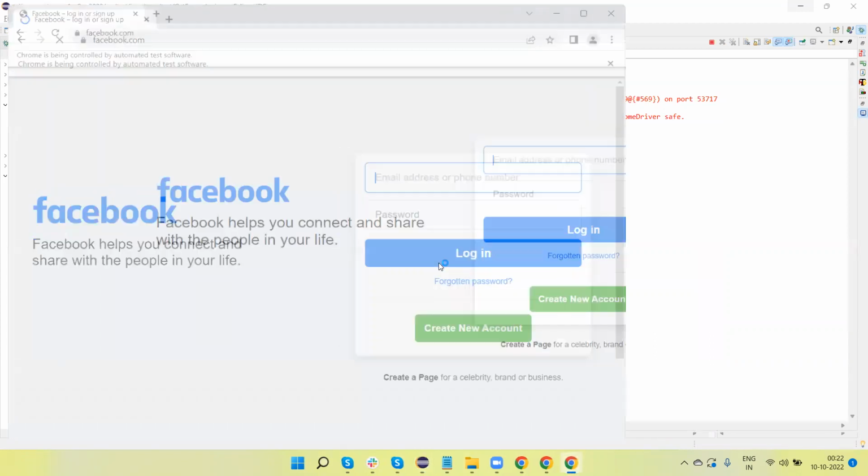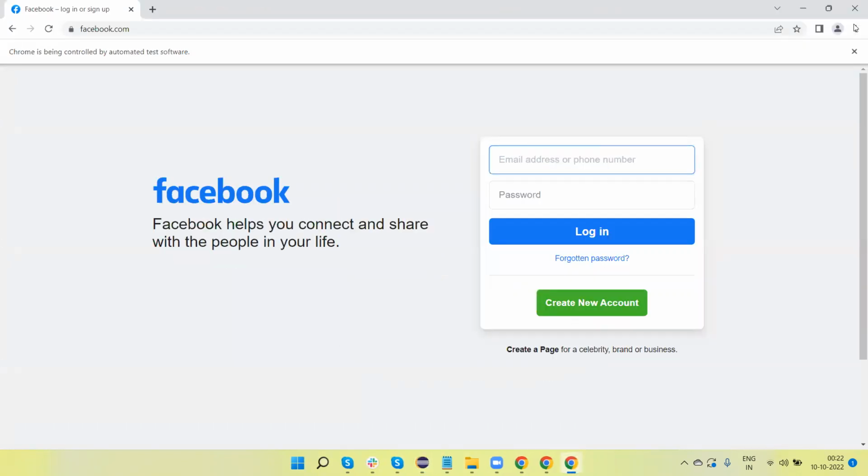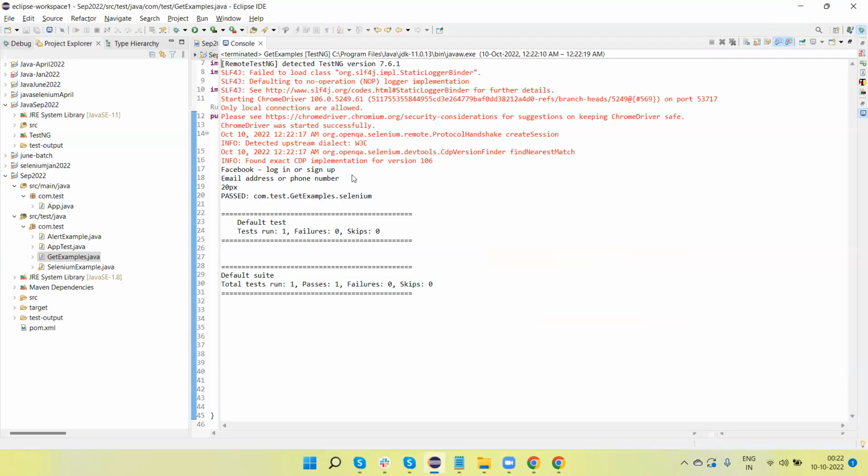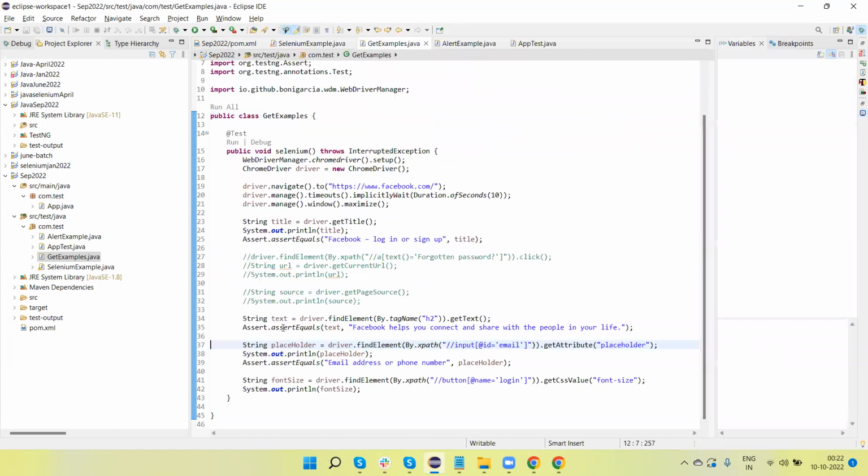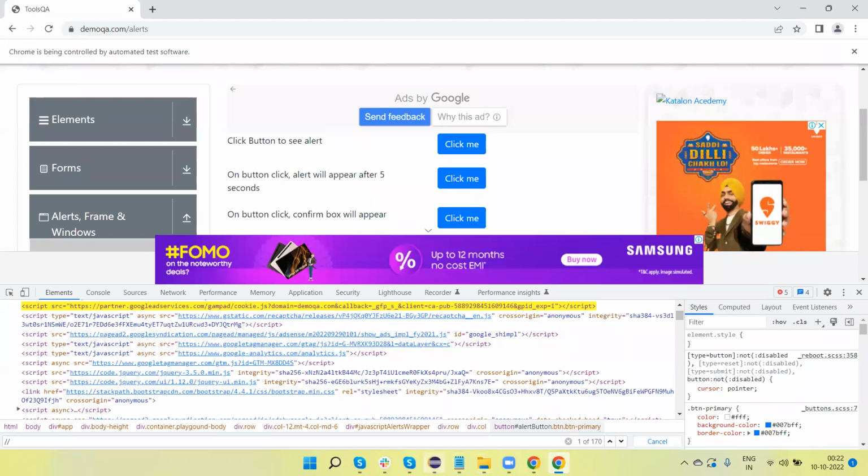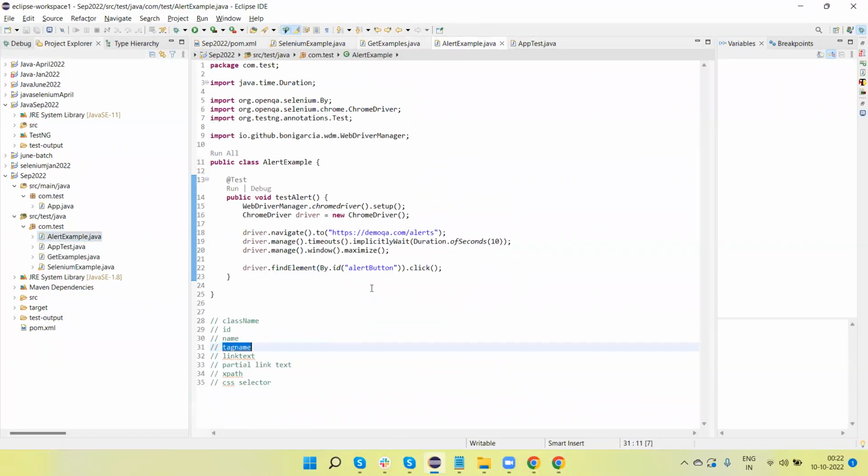You can see it worked, right? I have not printed the value, but if you want, I can print. But here we used an assertion, so both values are the same. So we can use tag name if our tag is unique, only one such tag in the page.